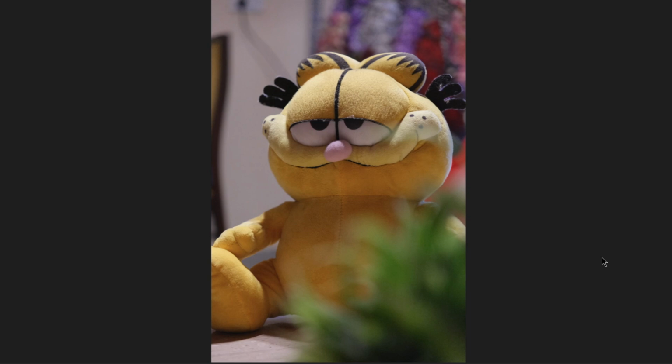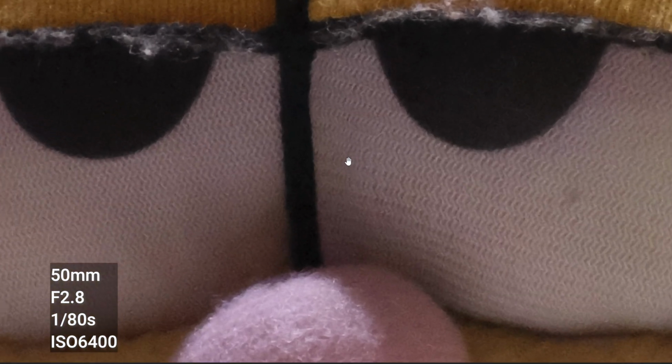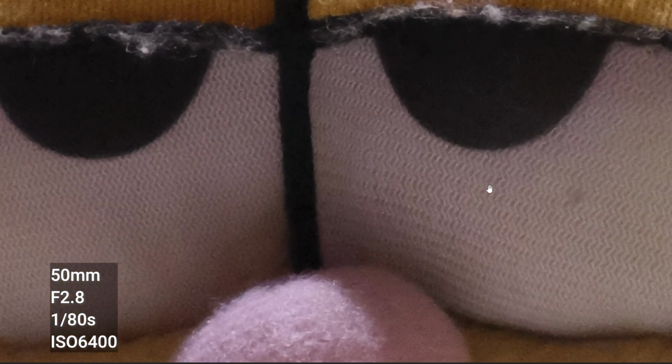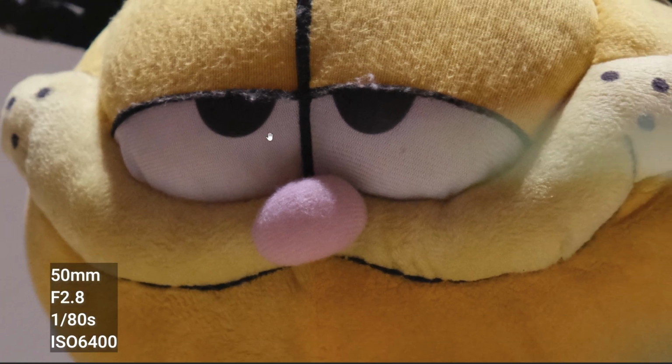Now the same subject with 50mm f2.8. This is the 50mm focal length. So you can see the subject is quite sharp and clear, and the image is quite resolved. As you can see, these threads and all that, these lints on the Garfield soft toy.